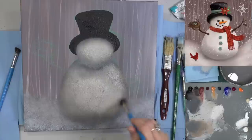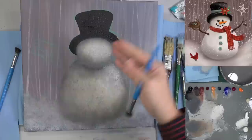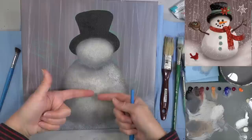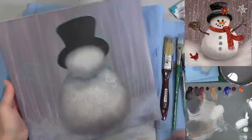So widening out just the base there and making sure it's nice and dark. What that will do is round out our snowman. If I have my light color right up against this light color here, it's going to flatten him out. But by having this dark here, this light up here, and then gradually going darker, it visually pushes that bottom area back and gives him a nice rounded area here to sit.